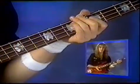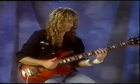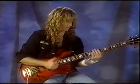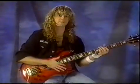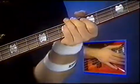Okay. Third measure will be the same as the first. Then we'll throw in another cool little lick at the end there. Okay, that's the whole lick.